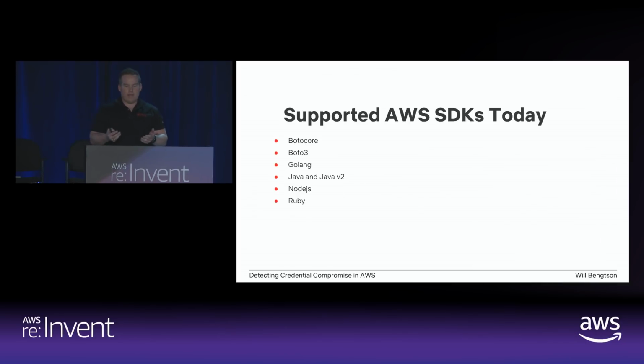The supported SDKs today are the two Python libraries, Botocore and Boto3, the Golang library, Java version 1 and the new Java v2 library, Node.js, and Ruby. If you're using .NET, C, C++, PHP, I'm sorry. I didn't want to learn all those languages again, or set up environments, most importantly. But I believe the SDK team is making those changes to make it consistent across the board. But these are the SDKs that we actually made sure and touched today. So if you're running these languages, all you need to do is make sure that you're running an SDK within the last quarter, and you can actually use a proxy like this.